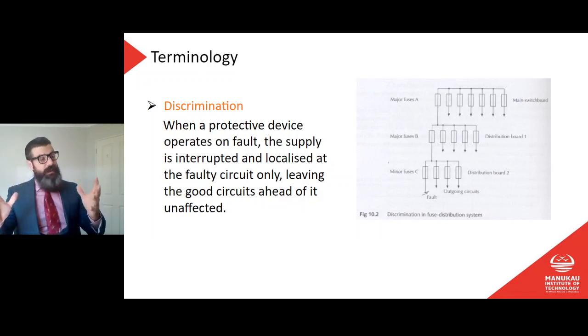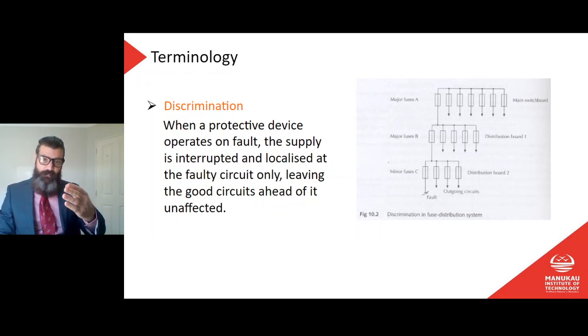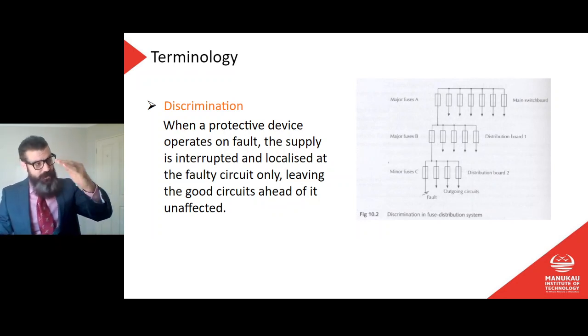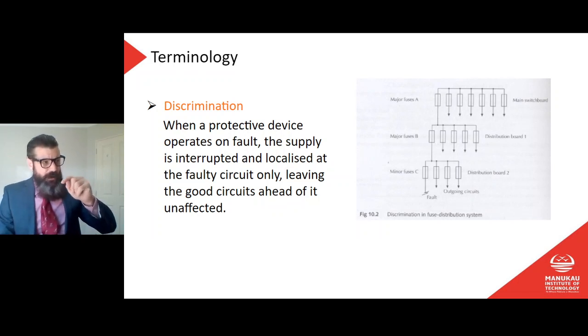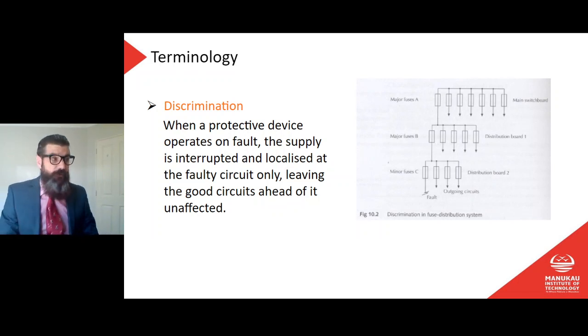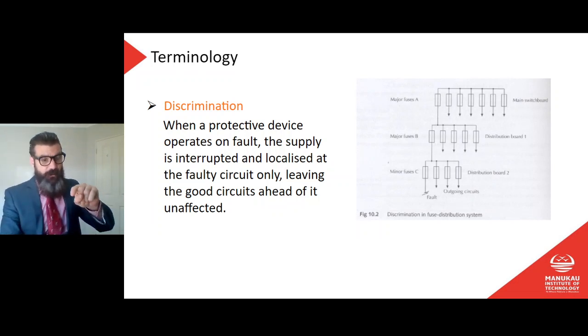So that means, in a nutshell, and I think I have said this to you guys before, when we get an overcurrent, we want the protection device closest to the fault to operate, right? If I short something out sitting here on my laptop, I want the circuit breaker in my switchboard that is protecting the socket right here to operate. I don't want the main switch.